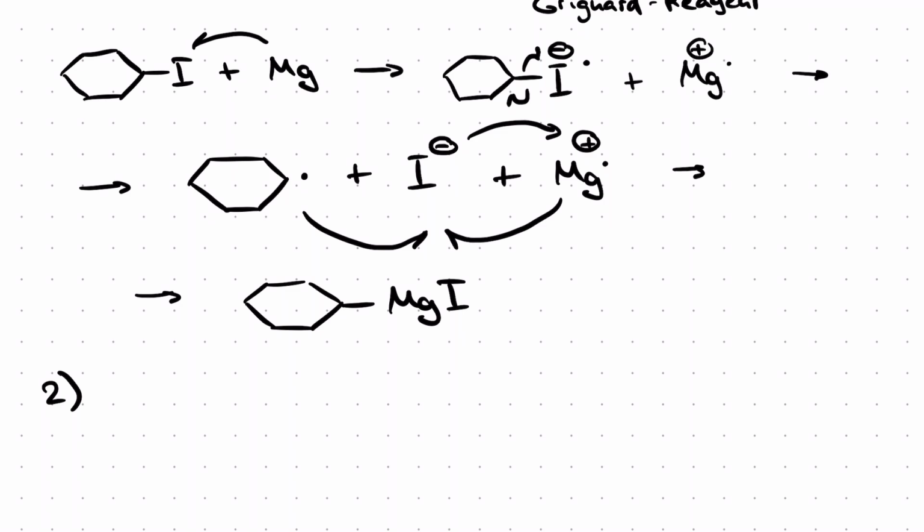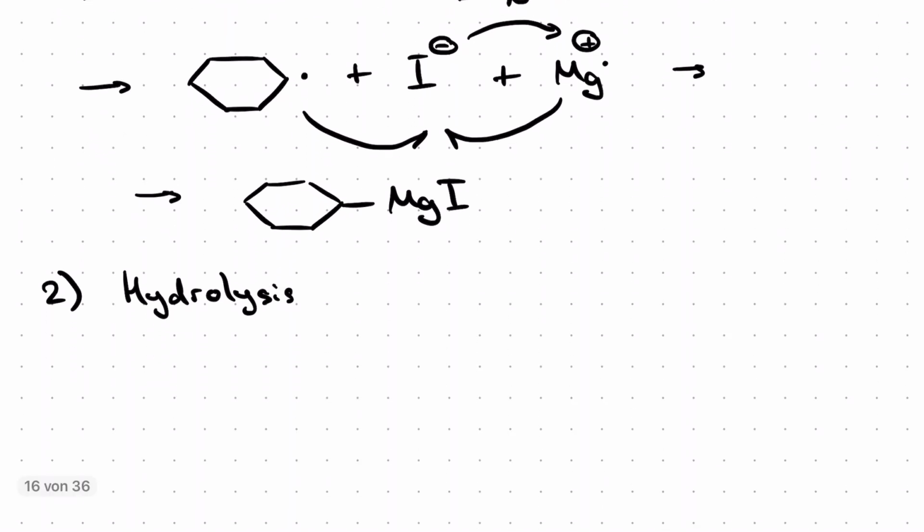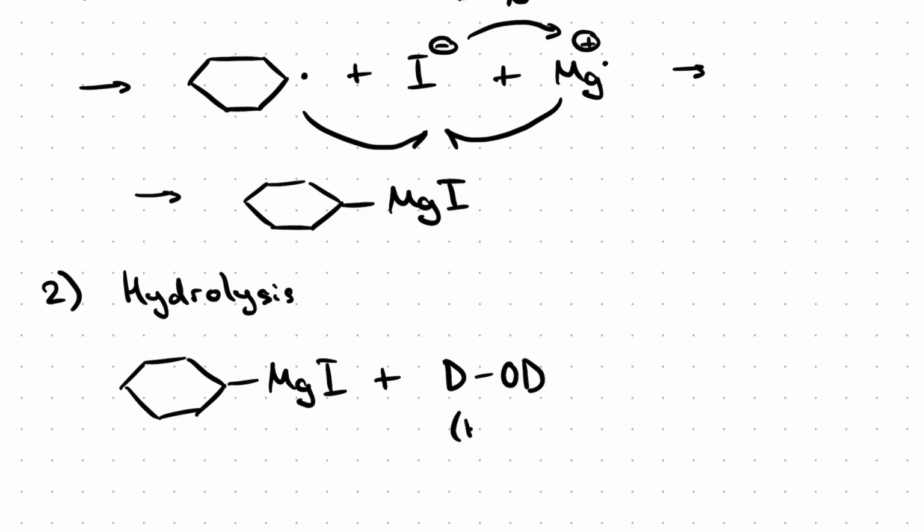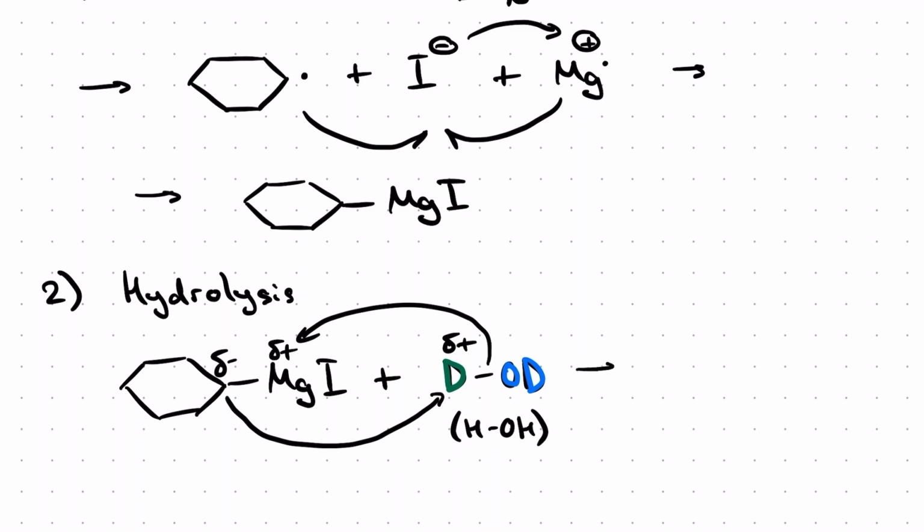As you remember, we had deuterium water as the second reagent, so in the second step, hydrolysis of Grignard reagent happens. I will write down the D2O in this form, as we usually do it for HOH, so it is easier to see what exactly happens next. The partially negatively charged carbon attacks the partially positively charged deuterium of D2O, so that a new bond between carbon and deuterium is formed. And our main final product is a monodeuterated cyclohexane. As a byproduct, we have a deuterated hydroxymagnesium iodide.